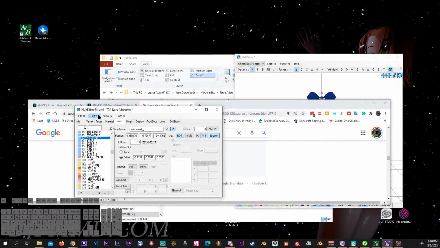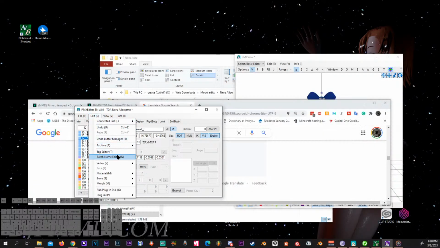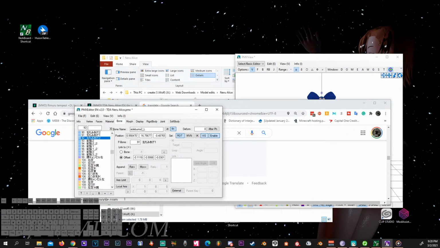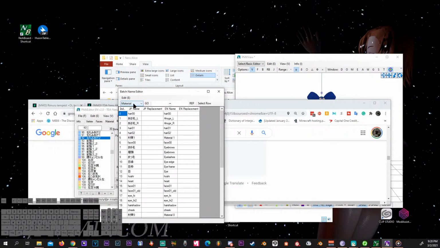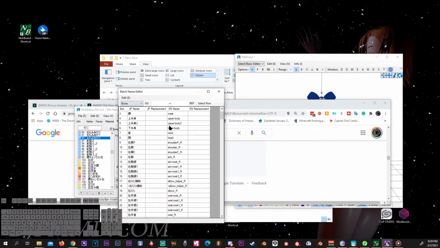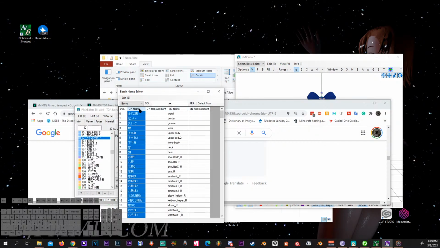Right, I closed it. It teleported to another screen. All right, so we have that. Bones. And for the most part, they are all there.